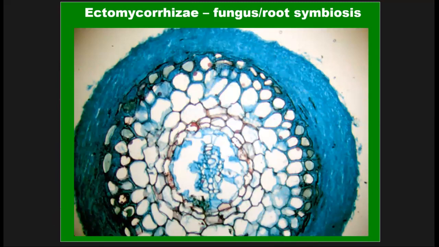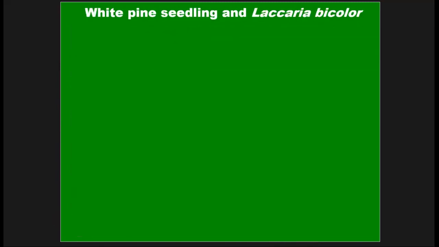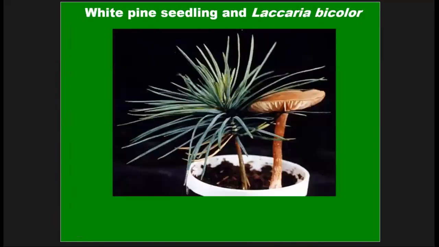All right. And then many of these fungi, when they want to go through reproduction, they'll form a mushroom. So if you're out hiking around and you see mushrooms at the base of a tree, chances are that mushroom is being formed from ectomycorrhizal fungi that are in a symbiotic relationship with that tree. This particular fungus is called Laccaria bicolor, which is one of the fungi that I studied for my PhD research. It's probably one of the more heavily studied ectomycorrhizal fungi out there.